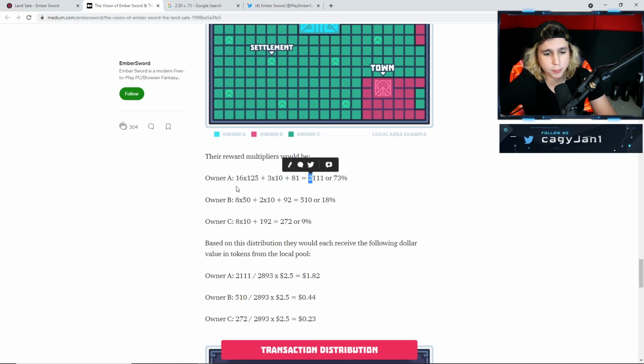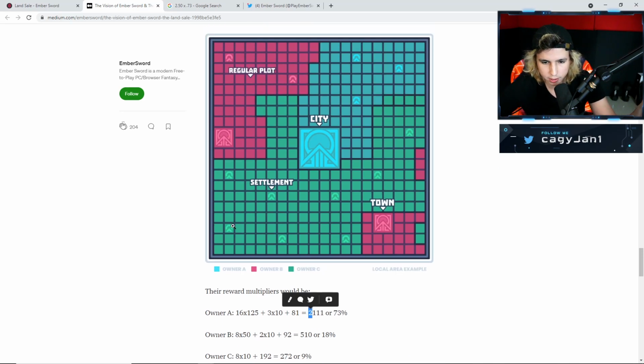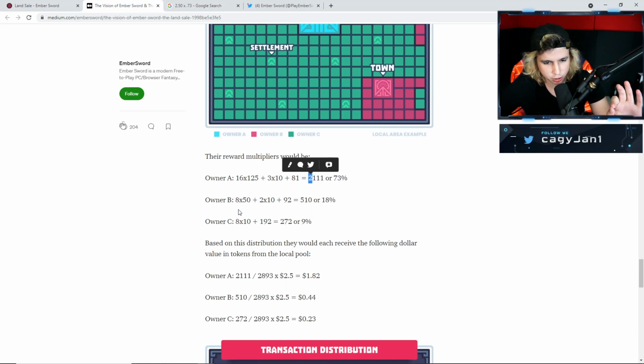Now, remember, this could be many owners. The same principle is going to apply. This is just a simple example of 3 owners. This could be 10 owners or even 20 owners, right? There could be 20 owners in this 20 by 20 plots. So this is just an example, but the same principle is going to apply.